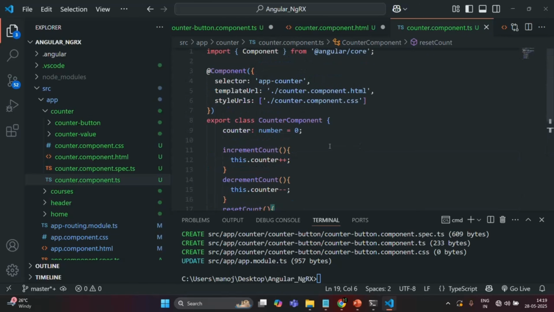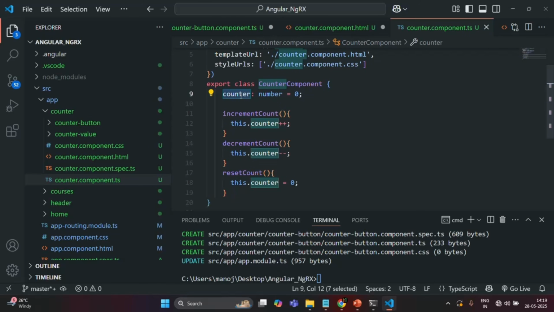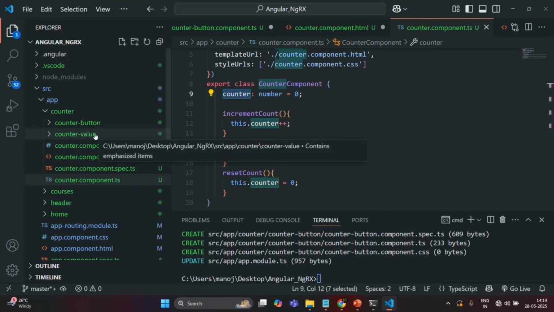Okay, so here in the parent component, we have created a counter property, and based on the event which has happened in the child component, in the counter button component, we are incrementing, decrementing, or resetting the value of this counter property. Now I'm going to pass the value of this counter property to the counter value component.